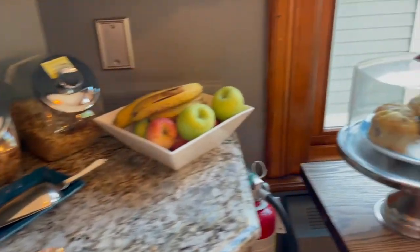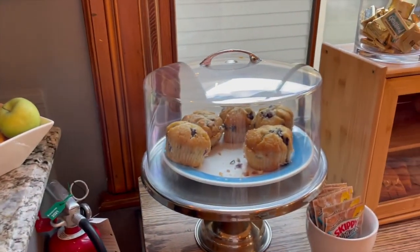Actually, one really cool thing, I arrived a little early, and usually with B&Bs, they really need the time and you don't really want to check in until 3 or 4, which is usually the standard time. But I got here around 1 because I was traveling, and I landed and I said it's probably not going to be ready. The room was ready. They gave it right to me. I couldn't be happier, so I got more time here to check in and relax and then start exploring the city. So that was really awesome.